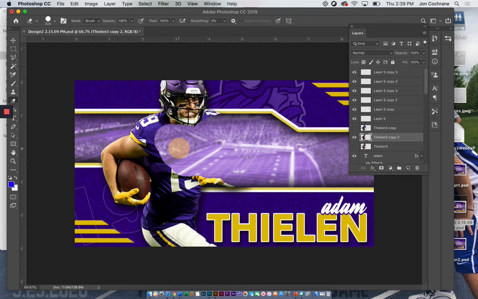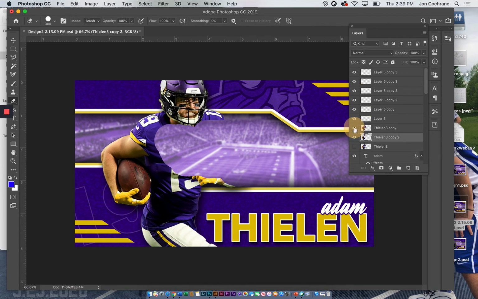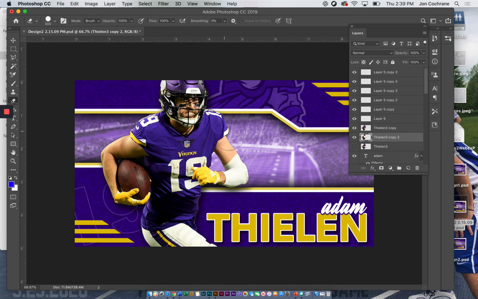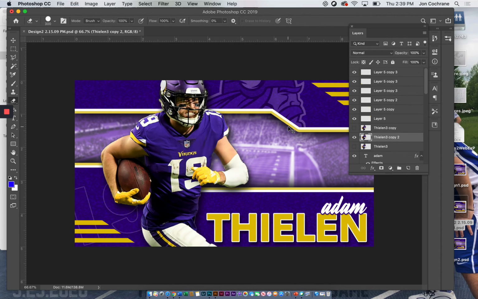Okay, now what I'm doing probably looks weird, but watch what happens when I put this back on. All right, so you see what happened there? So I got rid of that part of that picture, but then I have this one over the top. And so now I've gotten rid of all of that. So let's go back a couple of steps here. Okay, and now I'm going to do that same thing again, but this top layer is still there. So I'm going to go in here and start deleting this. You see how I'm kind of cleaning this layer up right there? Okay, so I'm getting rid of that.